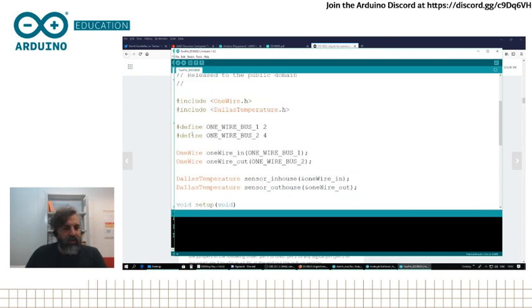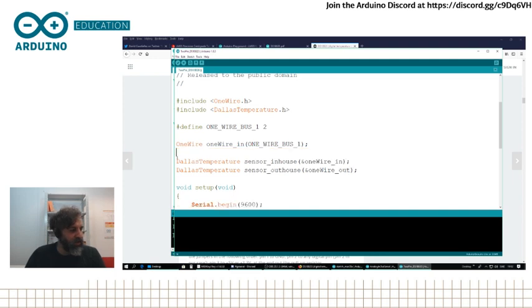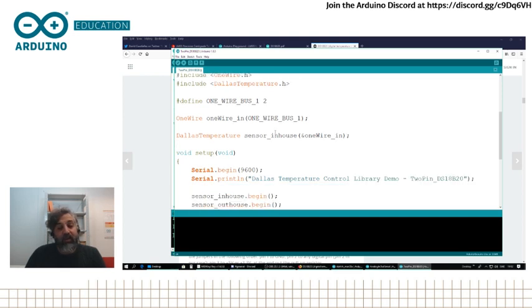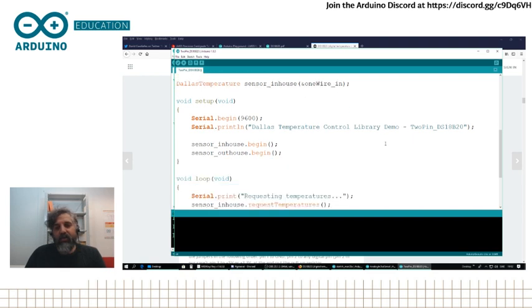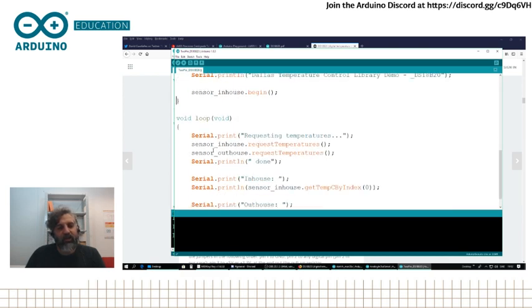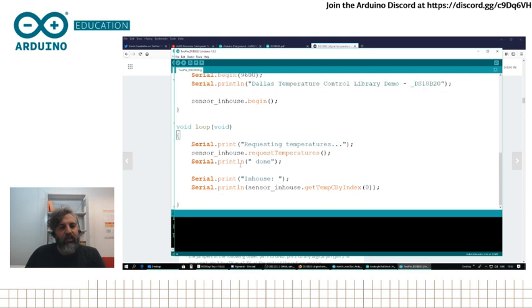I could wire up a second sensor because I do have a second sensor. What I'm going to do instead is to clean up the example so that I will just make it for one single sensor instead. So there you go. So pin number 2, one wire, that declares here the in-house sensor to be there. Yeah, I don't need to put 2 wires here, and we instantiate only the in-house sensor, and we begin the communication to it, requesting the temperature. Once it's done, it prints out the temperature in-house. There you go. So this is the example.